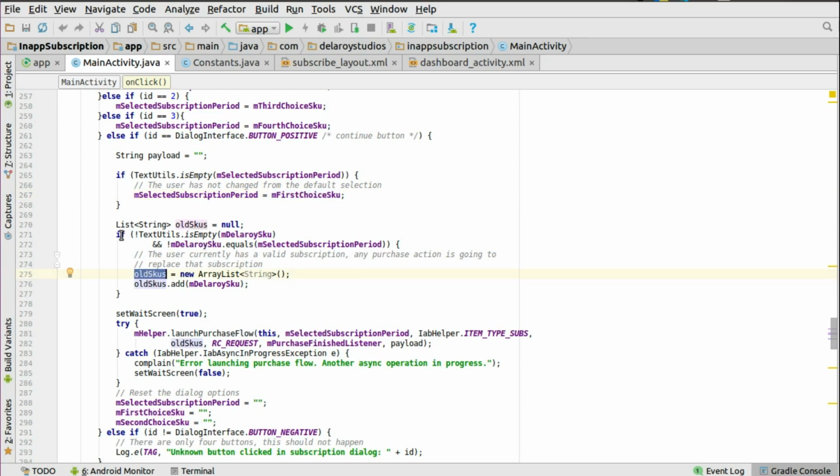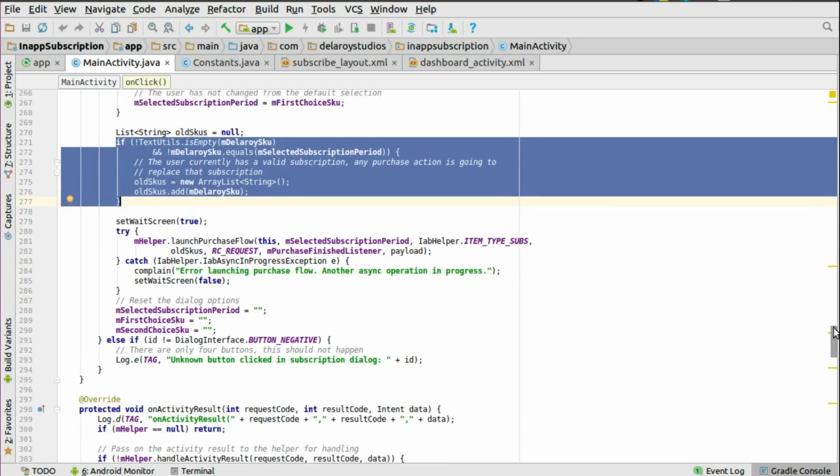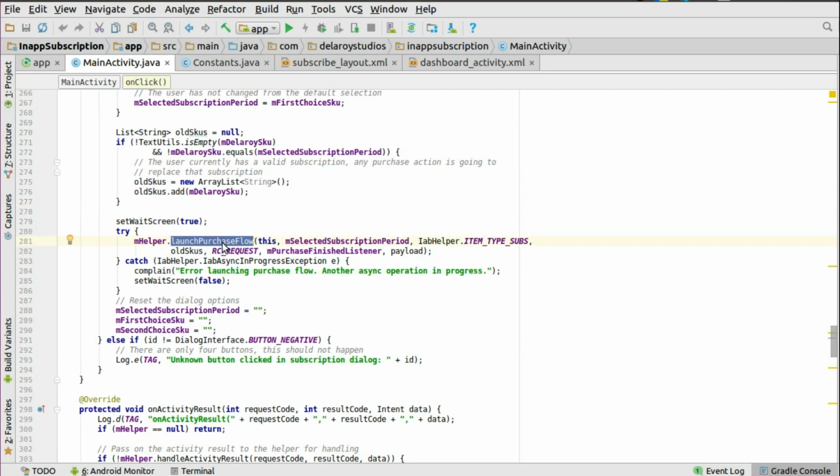Right there, you set the wait screen for a while so that the launch purchase flow could be triggered at this point in time, so that this is actually going to get that done to the server, to the ABL per server with the payload. You can see the payload and identifier, and you need to actually catch for an exception during this process, and the exception could be the IAB async in progress exception.